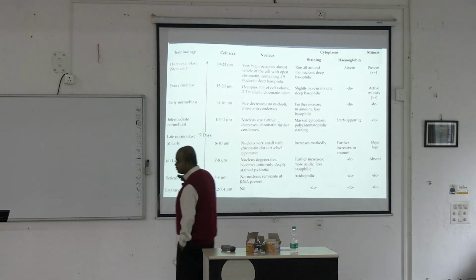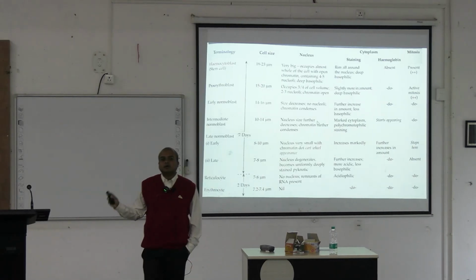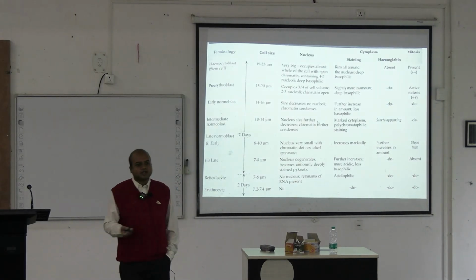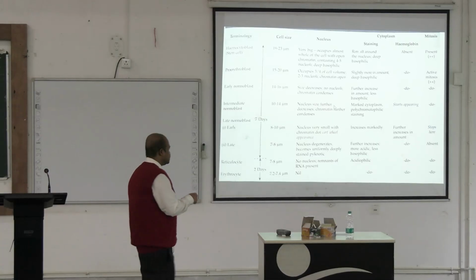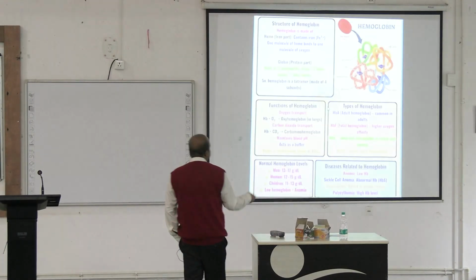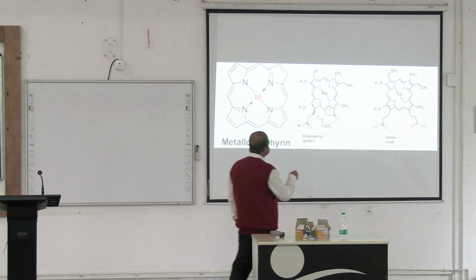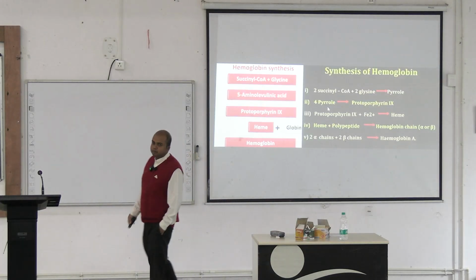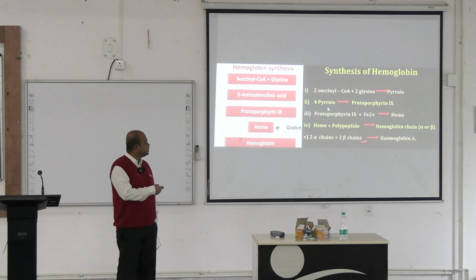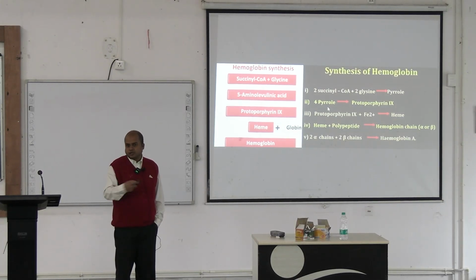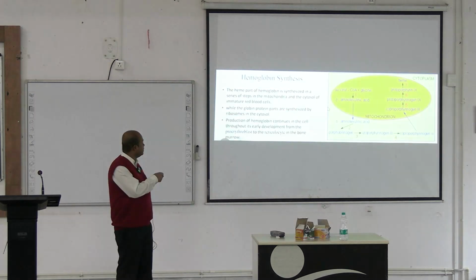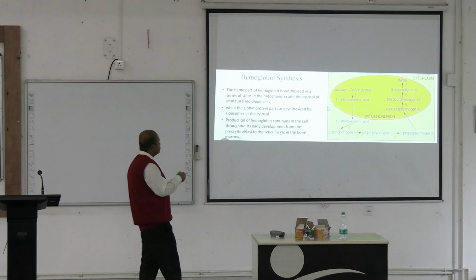If you are asked to mention the sites of hemoglobin formation, it is formed inside the maturing erythrocytes. So, it is the same as the sites of erythropoiesis: yolk sac, then liver, bone marrow in the adults, and so on. So, in the embryonic stage, yolk sac and all. If it is beta chains and alpha chains, then it is hemoglobin A, and if it is something else with the alpha chains, mostly from 3 months onwards alpha chains are constant, then they have different names. So, this in short is the synthesis of the heme part.